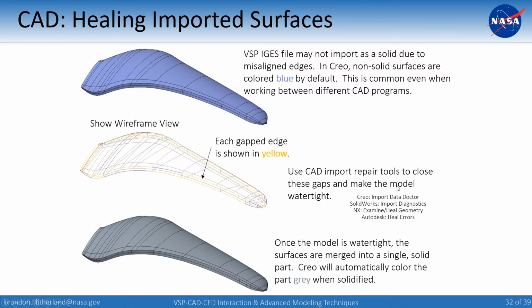Now, most of these CAD tools have a way to go in and heal these back up, and once that's done, you can solidify. And the reason that we tend to work in solid components is because you can use those to either merge or cut, you can use them to build in rounds, you can use them as a basis for another piece of geometry.